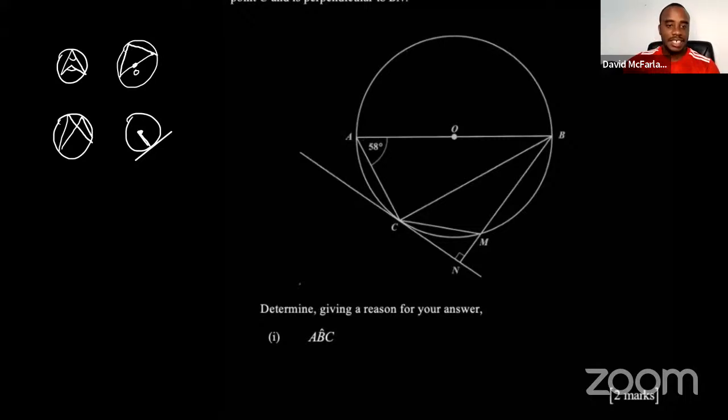All right. Yes. Christina, alternate segment. Good. So we know, say, angle between a chord and a tangent is equal to the angle in the alternate segment. And I kind of like to color them. Well, if you're in the exam, I have different colors, but generally you don't have that. So those two are the same. Those two are the same. This one is 90 degrees. And if this one is X, then down here, it's 2X.